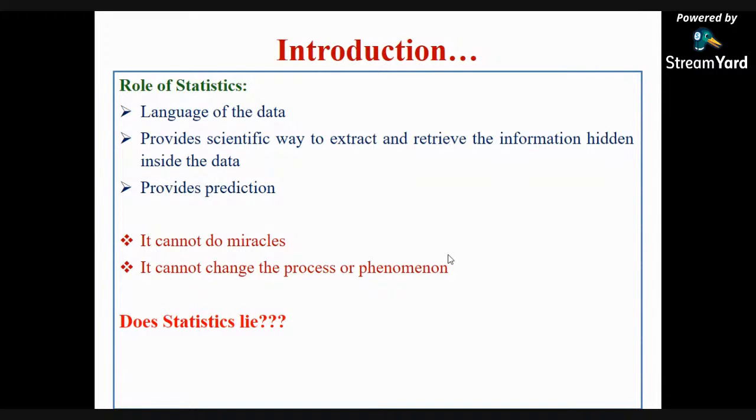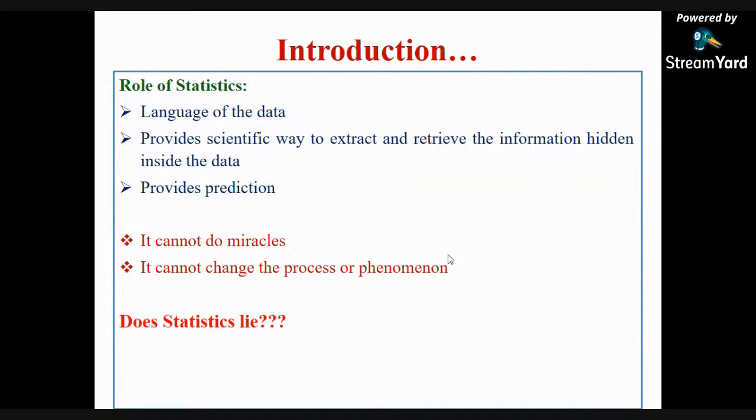And second, it cannot change the process of phenomenon. We cannot change whatever process exists naturally, scientifically. With these statistical tools, we can interpret them, we can understand them, and we can draw some meaningful conclusions out of them. But we cannot change the process of phenomenon.